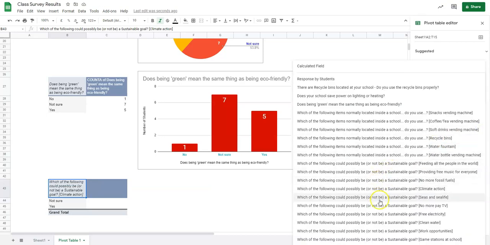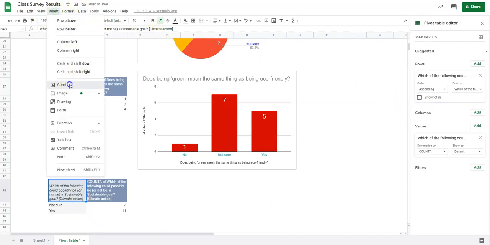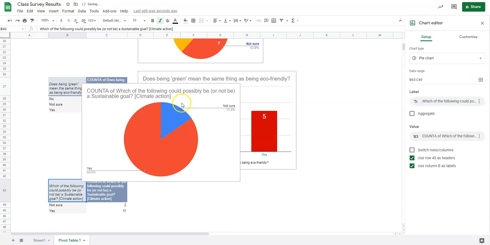I have to go back down and have a look for climate action. There we go. Get rid of the grand total. Again, then go here, insert, chart, and it's given me a pie chart immediately.